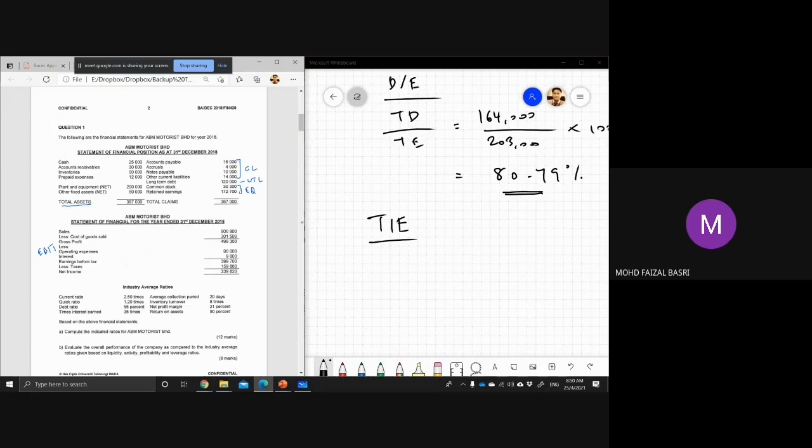Okay, which is missing from the statement of financial income, or the income statement. And as I said last week, there are two ways to find earnings before interest and taxes, either top down or bottom up. Top down means you take the gross profit and then subtract the operating expenses, and then you get earnings before interest and taxes. So 99,300 minus 90,000 operating expenses, you're going to get 409,300.